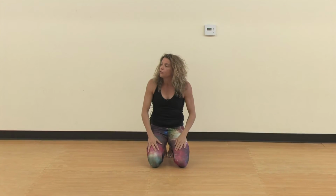Wrap the right ribs under. Try and bring the gaze under your left tricep. Yes, you guys, I know. One more big breath. Come back to center.